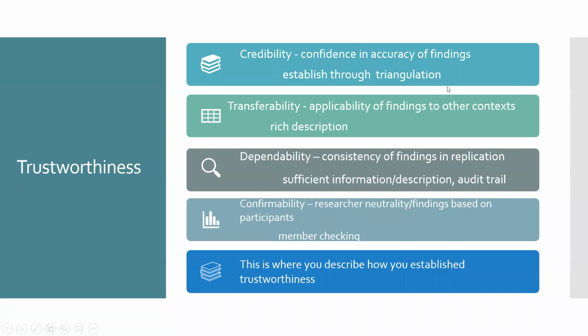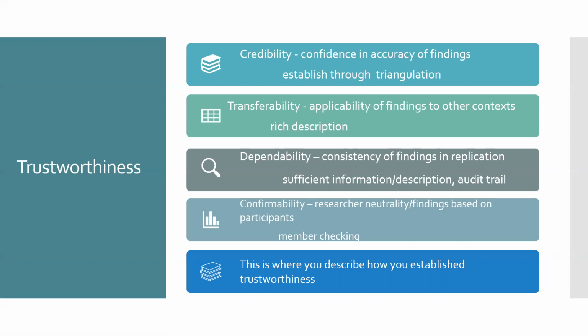You will also very likely include a section on issues of trustworthiness. And this is also something that you've probably included in your methods chapter. So this is, again, where you have the opportunity to talk about what you did compared to what you planned to do from your methods chapter. Issues of trustworthiness in qualitative research include credibility, transferability, dependability, and confirmability. They have to do with things like how confident we are in the accuracy of the findings, and that the findings were based on what participants said, thought, believed, as opposed to what the researcher said, thought, believed.